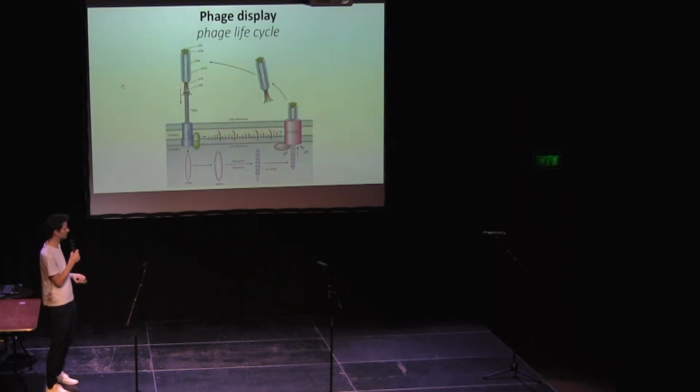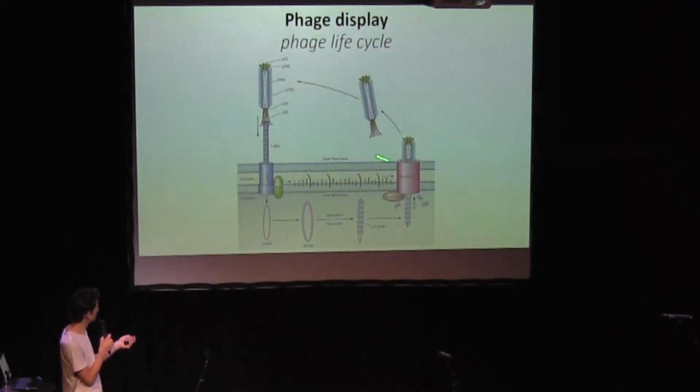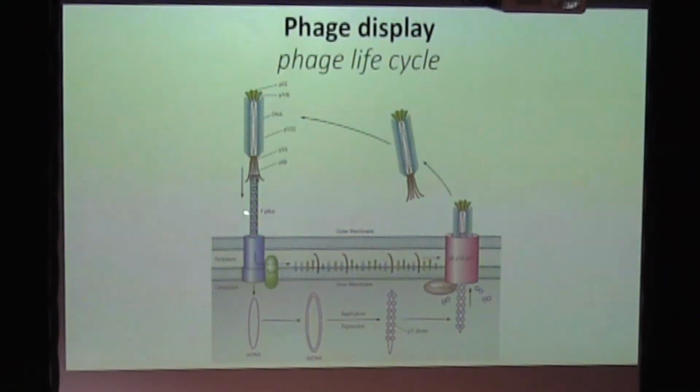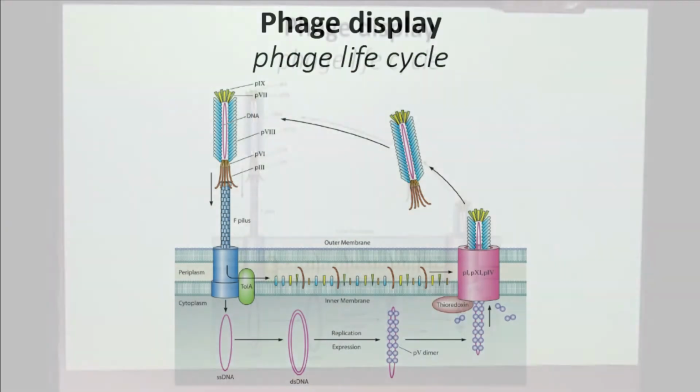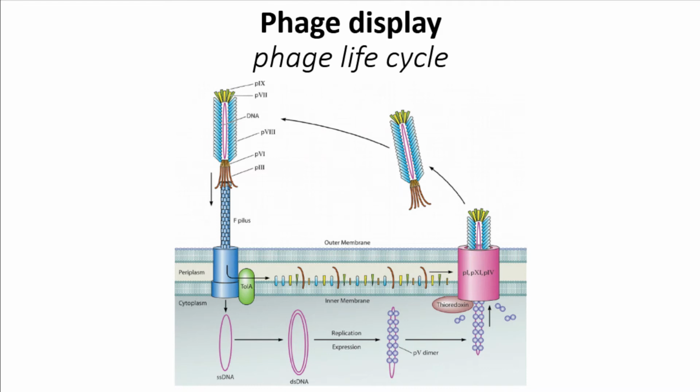Phages infect bacteria. So they are not harmful for humans, and they're even considered as an alternative to antibiotics. So what the phages do, they bind to a protein which is called the F pilus, which is presented on the outer membrane of the bacteria. And the bacteria need the F pilus for horizontal gene transfer. In other words, the bacteria need it to have sex. And this actually makes phages a type of HIV for bacteria.